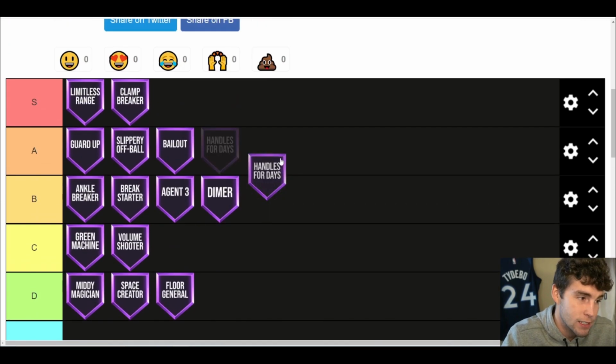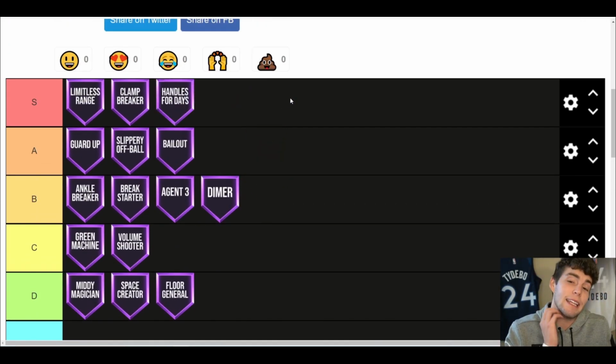Handles for days, it's an extremely important badge. And this year, a lot of people are like, Tim gets tired so quickly and he's got Hall of Fame handles for days. How does that work? Look, guys. I'm gonna say it like this. I guess Tim doesn't have Hall of Fame handles for days. Somebody said that their Tim had Hall of Fame handles for days and that he still got tired extremely quickly.